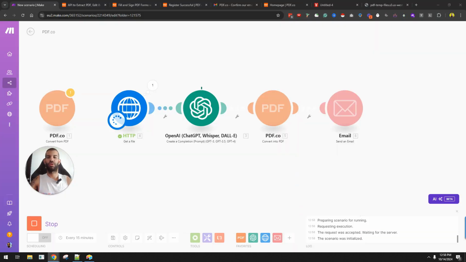In the meantime, we're going to open up my email inbox to see if I actually get the result that I'm expecting. Let's have a look. Once this generates the key takeaways and summary, it's converting it into PDF, and hopefully it will send us an email with the link to download that PDF.